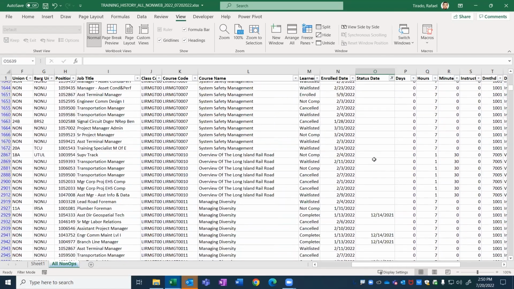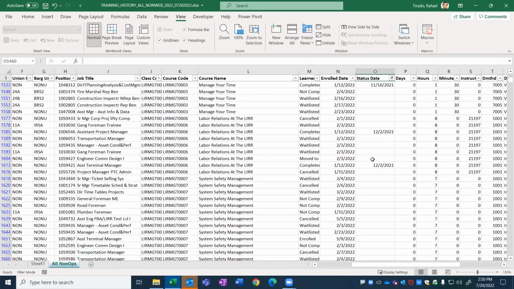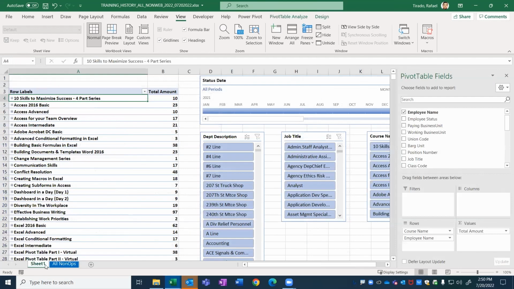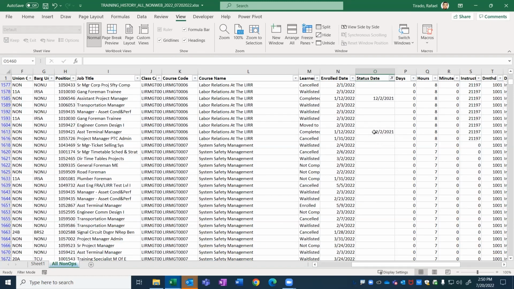Because if it's for the ones that are one-day classes, your enrollment date is the start date. So that can easily be fixed. But if it's a two-day class, it's something different, right? So for example, if this is a one-day class, whatever's here in your enrollment date would equal your completion date, right? If it's a one-day class.